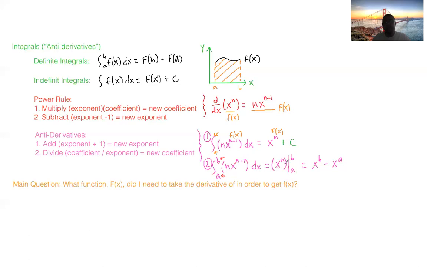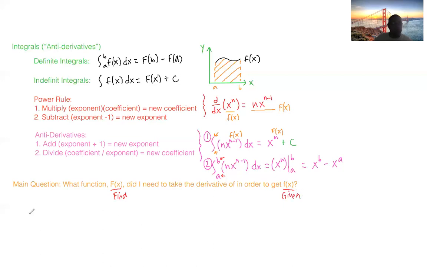The previous one is indefinite. Since you're given your interval, you're going to assess your answer, x to the n, on the interval from a to b, meaning you subtract big F of x evaluated at b, which is here, minus big F of x evaluated at a, which is this term, okay? Just keep in mind as we go along, what is the function, big F of x, that I needed to take the derivative of in order to get to this function, little f of x, that I'm given? In this case, you're trying to find big F of x given little f of x, all right?